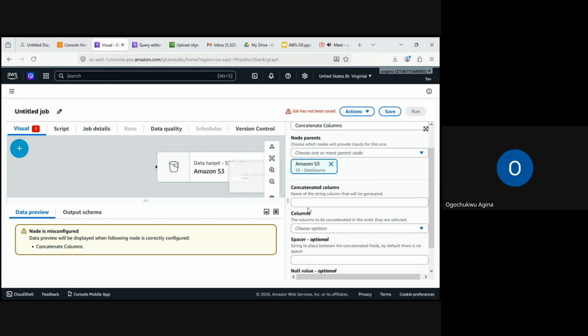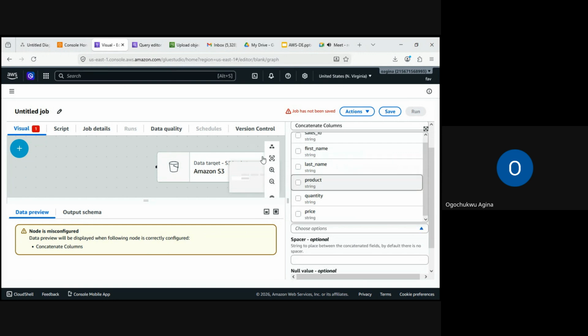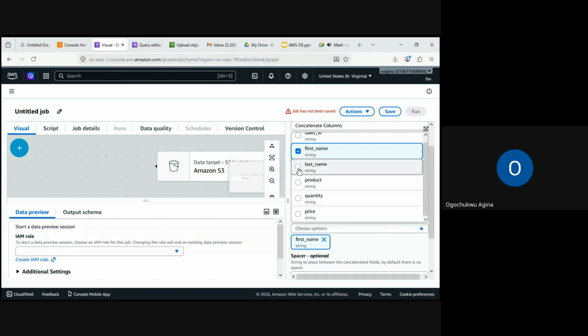Then next, the name of our concatenated column would be, let's use full name. Then the columns. Okay, so the columns we want to concatenate are the first name and the last name.